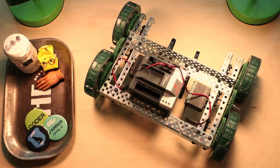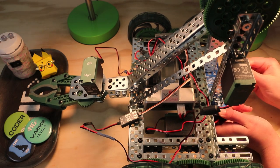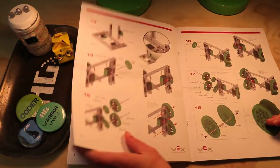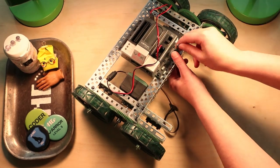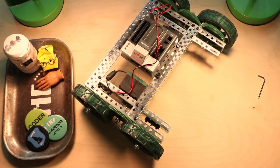So you're gonna start with the clawbot drivetrain. If you already have a clawbot built at this point, take it on down to the drivetrain. And if not, you're gonna build it up to the drivetrain. You are going to grab your 332 Allen wrench and remove those battery straps. We'll be putting them back on in a different place later on.